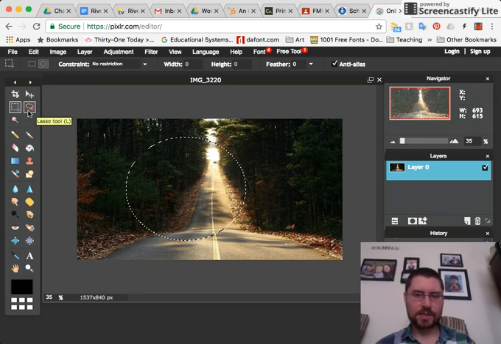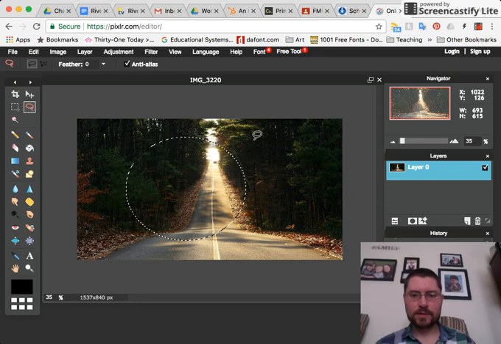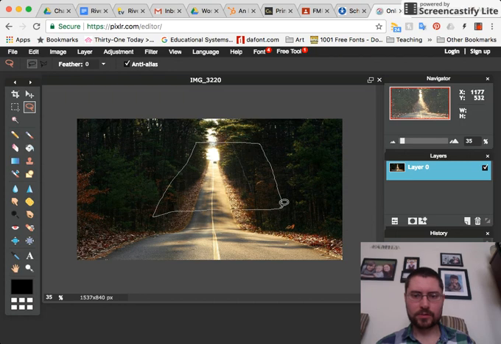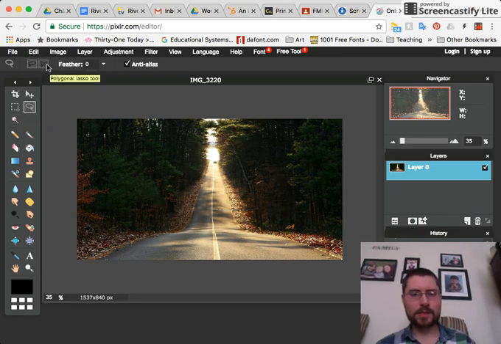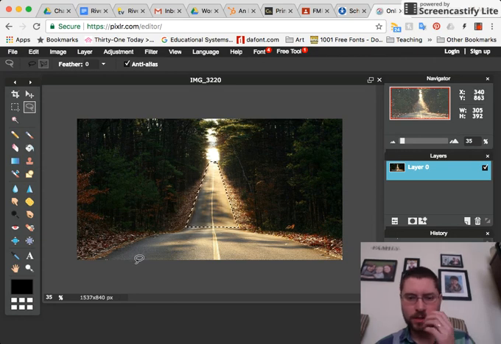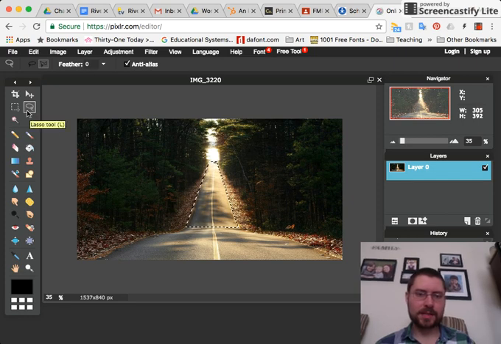All right, now what if you want to select something that's not a circle or a rectangle? Then you can use the lasso tool. The lasso tool lets you draw a shape around whatever you want to select. It's a little messy though, so you have to be careful with that one. A real useful one is the polygonal lasso tool, which allows you to connect the dots around what you want to select. You just click on the corners, and then when you're done, click back where you started, and there you go. You can easily select just a single thing. The polygonal lasso tool is really useful. You get to it by clicking up here.